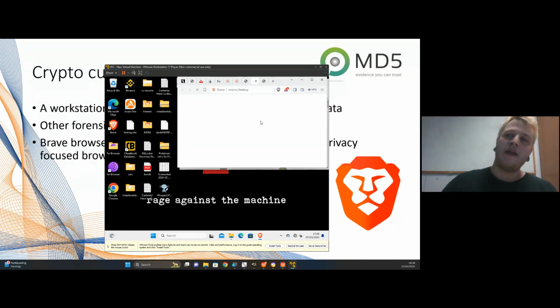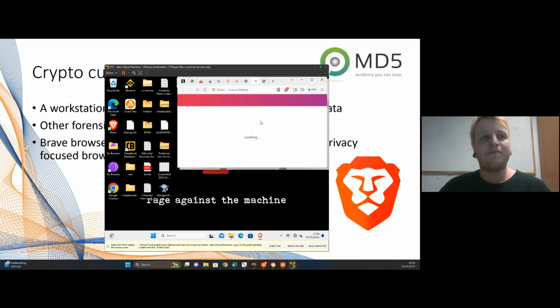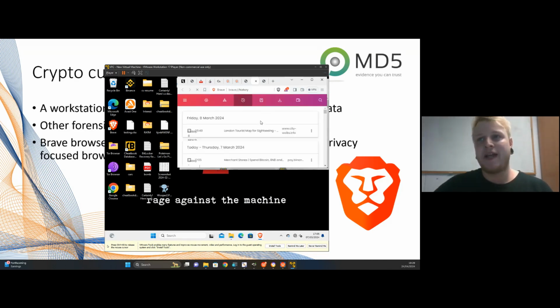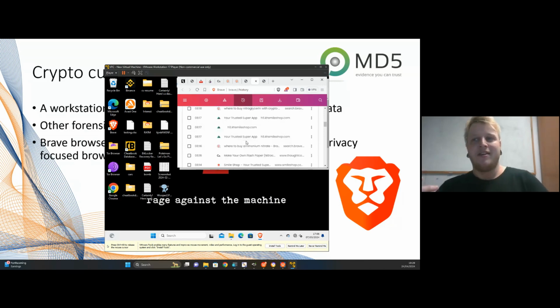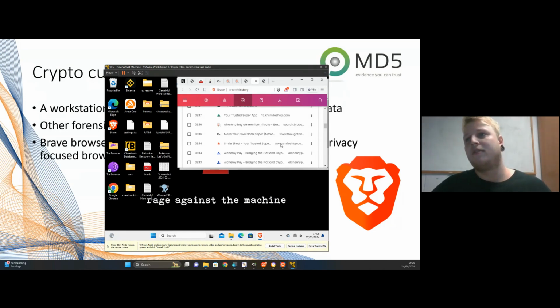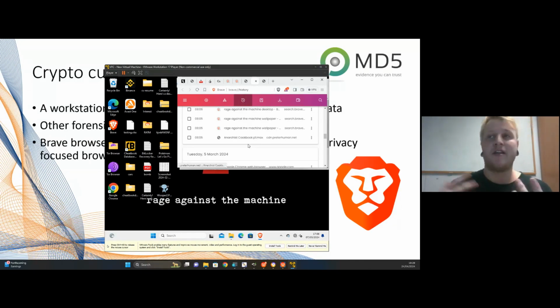And what we can do here is look at the triage information that we've got, have a look at the install date, and we'll find that the triage log is showing the install date is the same as the earliest history. It's relatively close. It kind of matches. It's the same day. The internet history that we've actually got here, I'm just going to zoom in again if I can, is pretty much full, and we can export that to a CSV file, move that onto our host machine, and go through that.